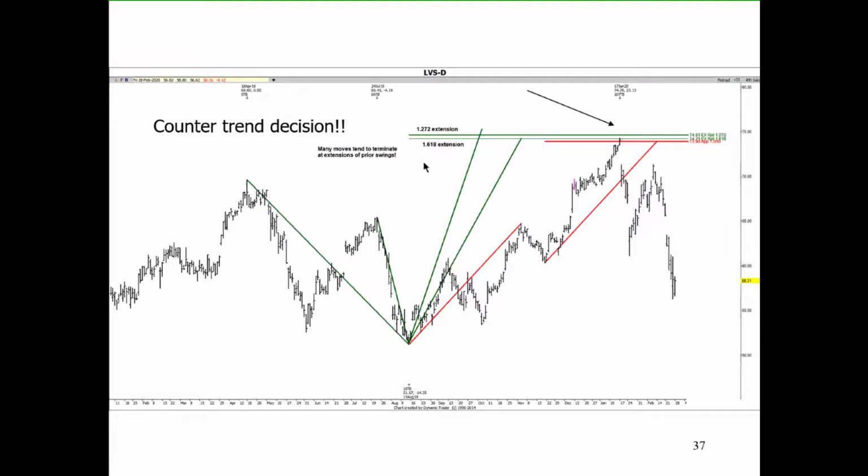So here, there was an extension of one swing that just happened to overlap the extension of another swing here. And then there was also a projection of this swing projected from here. That gave you a cluster of 3 price relationships between 73.90 and 74.61. And it hit, it held, it triggered. And again, I think that using options is really good for this work.